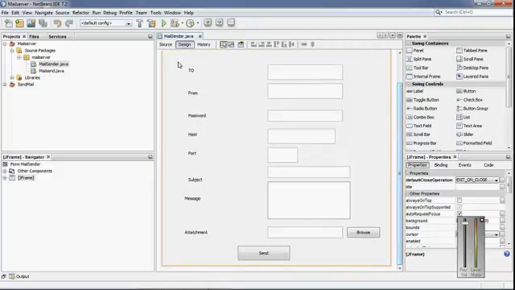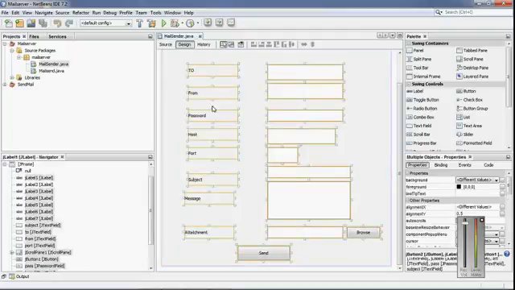Basically we are using labels and text fields.